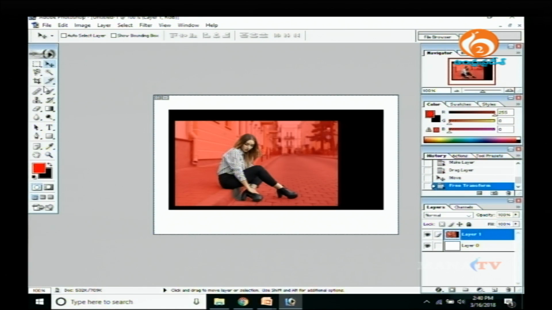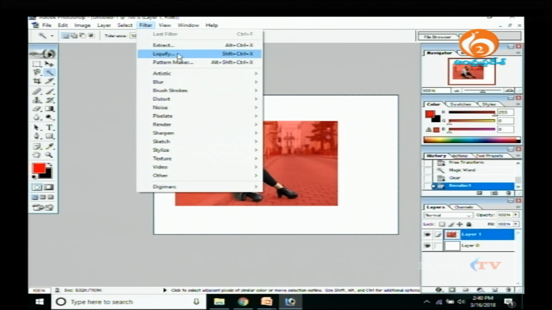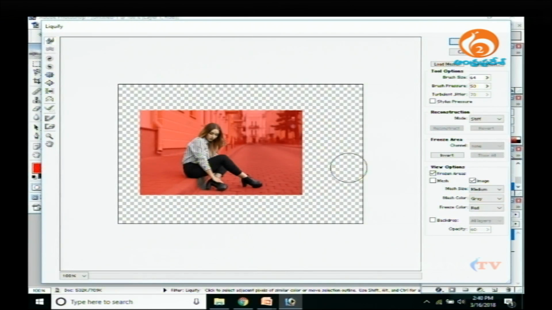And then delete the black here. So now this is the image we are working on, isn't it? Very nice. So now I was telling you filter and then liquefy. See, now we have options, and these are the options that you have to do anything on the image.